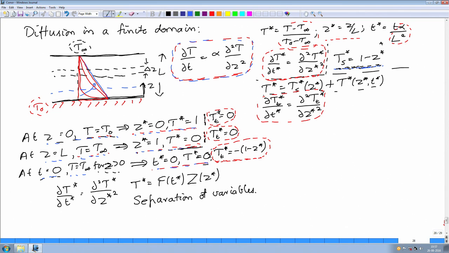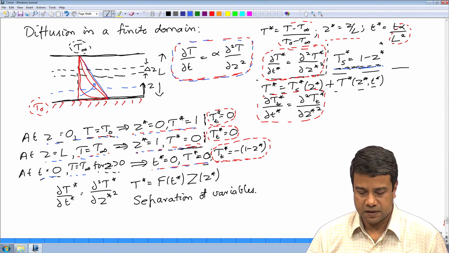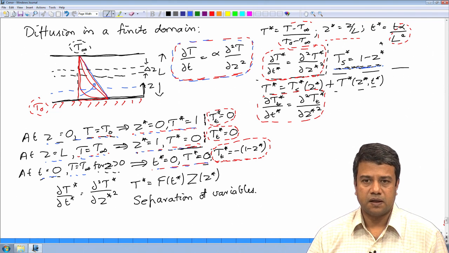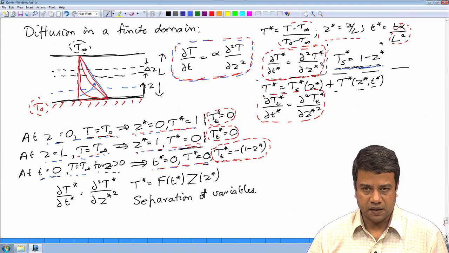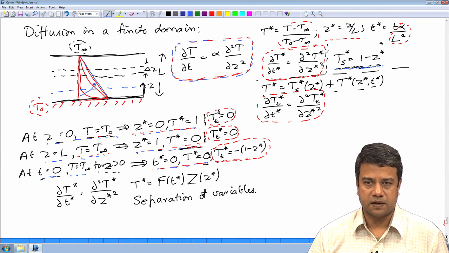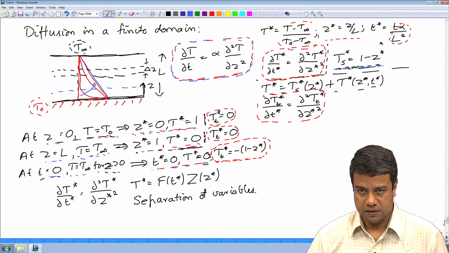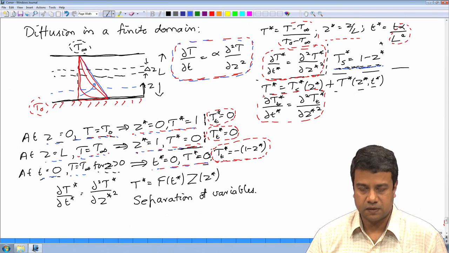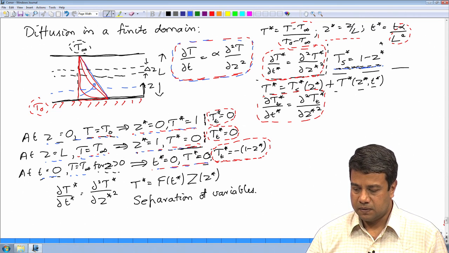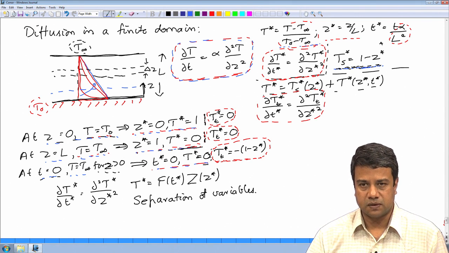In this case, the temperature of the surface at the bottom is T naught, the temperature of the surface at the top is T infinity, and we consider an initial configuration where the entire fluid is at a constant temperature T infinity. So, at time t equal to 0, the heater has been instantaneously switched on, so that the bottom surface temperature is instantaneously increased to T naught. We have done the scaling, so that the scaled temperature varies between 0 and 1 throughout the domain.